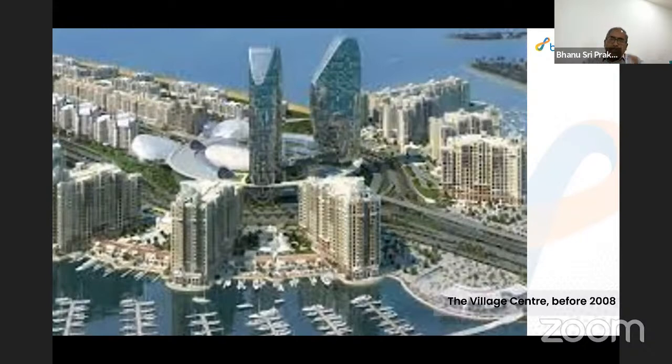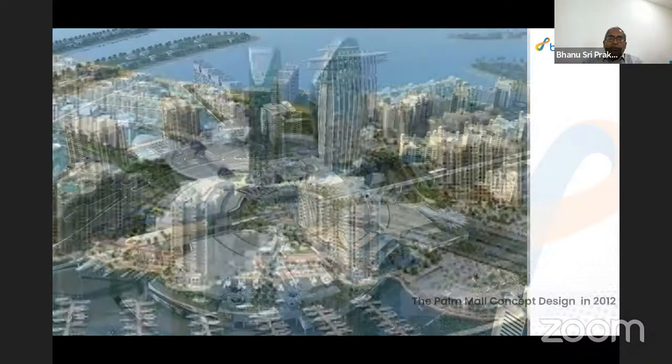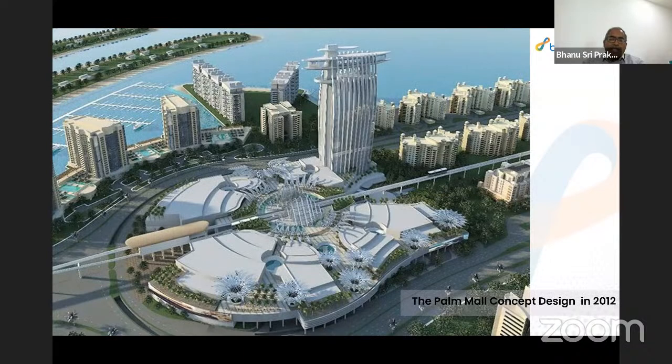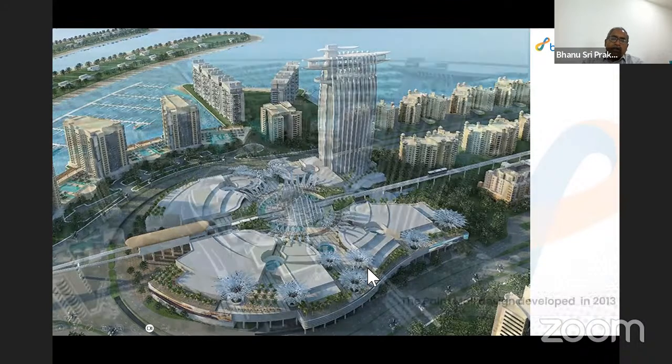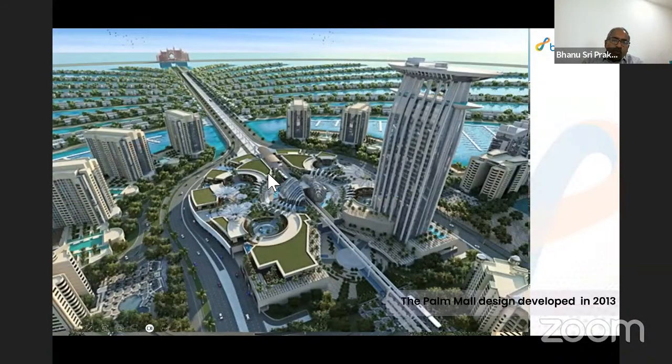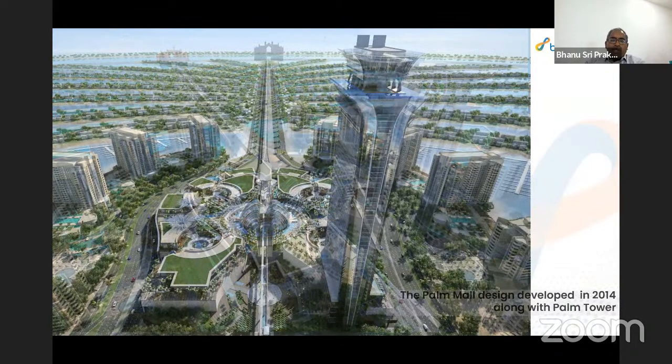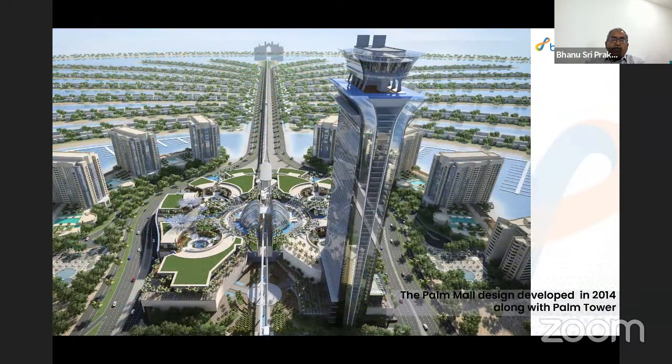So I'll just take you through. This is how it was designed. This image is not good, but you can understand. You can see the entire monorail was inside. Okay, so later in 2012, when I joined, the monorail was already constructed, but this is how we designed it, and then further it was developed like this. Before, this monorail station was totally embedded, but then we had to make this outside, and build around that. You can imagine that it was not a small feat. It was a very difficult, very complex feat.